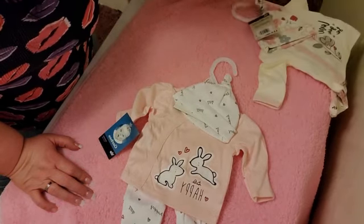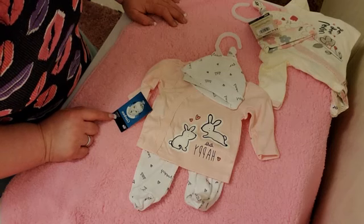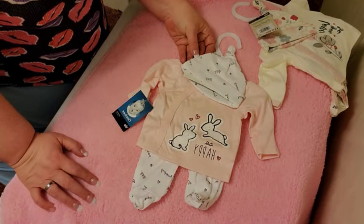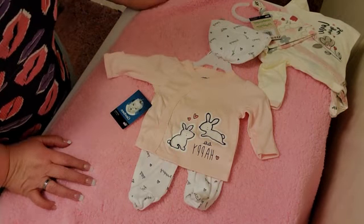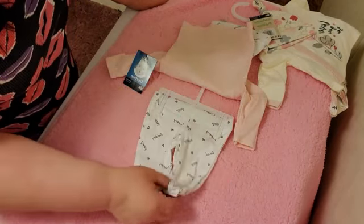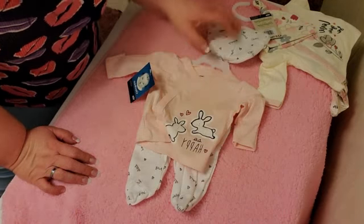Let me line this up with the camera. This little outfit I got from the Gerber online store — it's a preemie. I have about three preemie babies, which is why I went ahead and bought these two outfits. This one says 'love, happy, little, loved.' It has pink little hearts on the hat, and then a peachy pink shirt that buttons down the front. It has two rabbits on it and says 'so happy' with hearts. The little pants say 'little, happy and loved,' also have little hearts, and they have built-in toes. That's one little outfit.